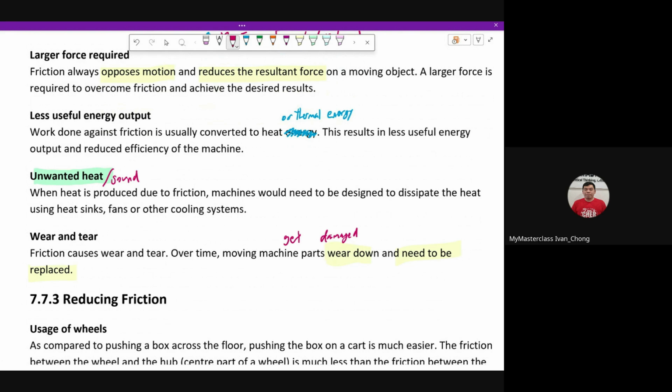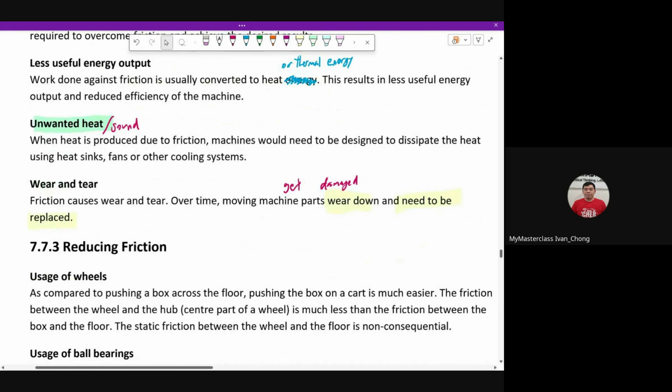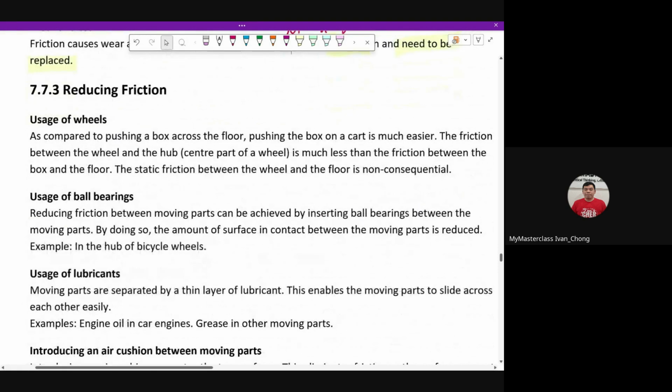Kind of like the bottom of your shoes and your socks. Some of you, if you keep wearing the same pair of socks over and over again, your socks might have a hole. So you can put your toe through your hole or something like that. Or your shoes, if you notice the bottom, once you keep wearing the same pair of shoes, sometimes the bottom pattern gets worn out. And when it gets worn out, you have less friction. So sometimes your shoes become very slippery. So it's not a very good thing.